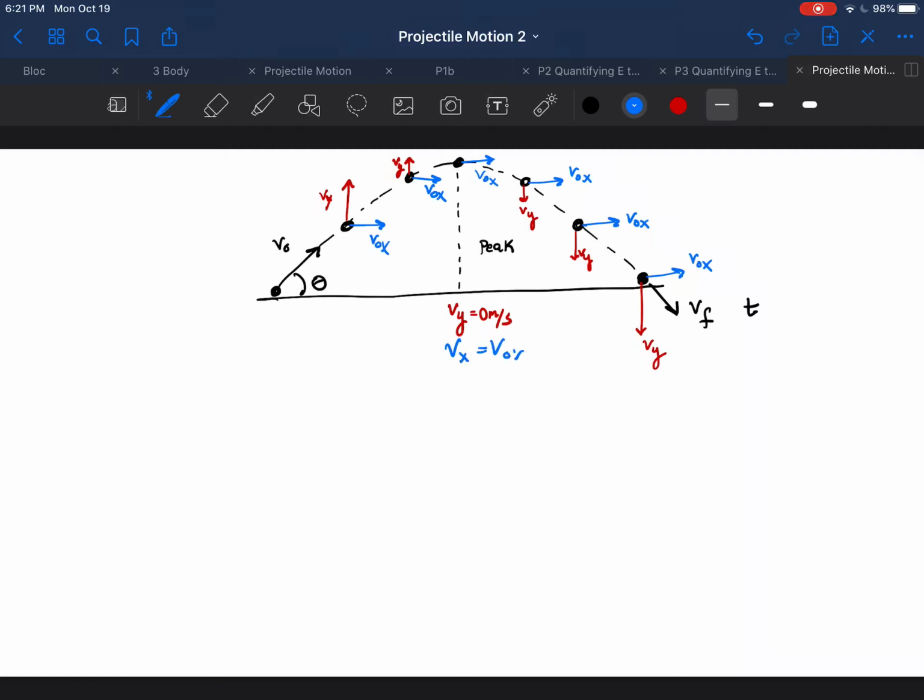So that's pretty interesting. But here, our x velocity is the initial x velocity, meaning it can't be 0. And as long as they're starting and landing at the same height, it also gives us that the initial velocity and final velocity are actually equal in magnitude, but the signs are going to be different. So in this case, the x velocity is the same, but the y direction velocity has changed its sign. Now, what do we know?